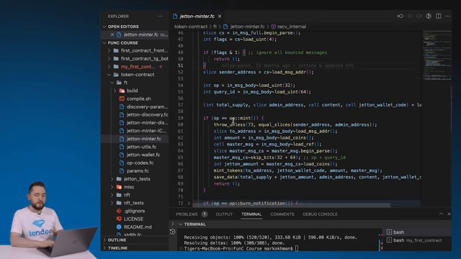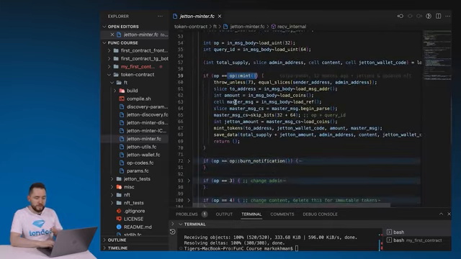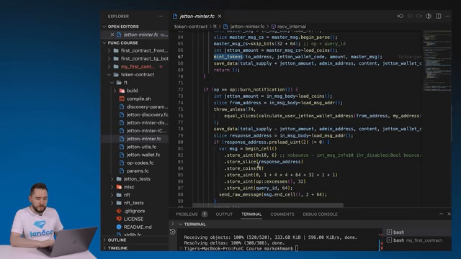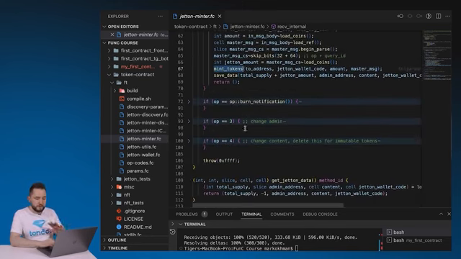So, for example, we kept the functionality of mint inside of this function. So we prepare some data, we read out something important. We're going to talk about this. And then we run this mint tokens function. So we don't want to put all this code here. And for example, for burn notification, the logic is quite simple, so we don't encapsulate it into another function. But here you see the core structure.